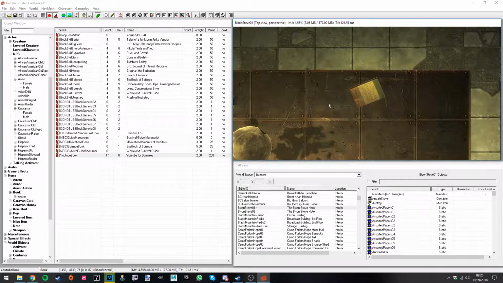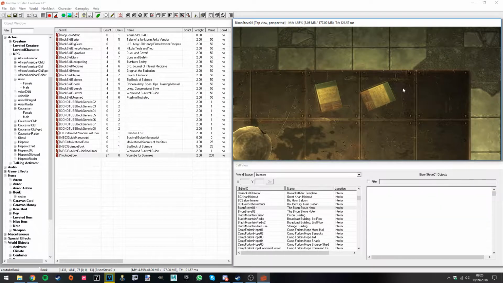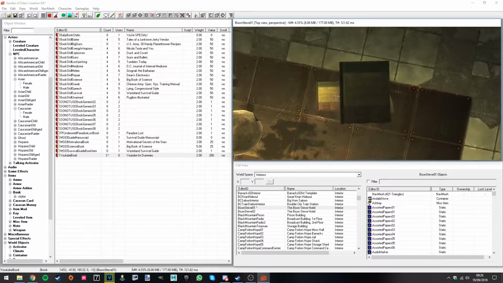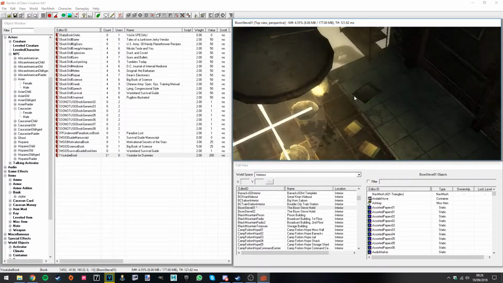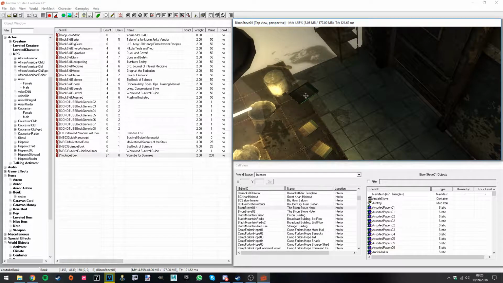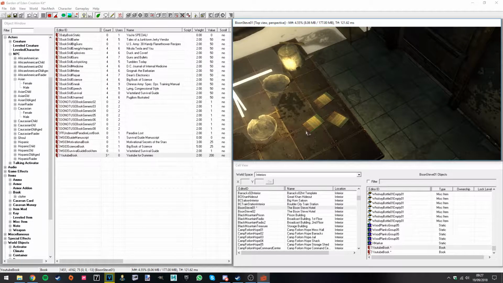Okay, so that's pretty much the basic movement. Another important thing is if you press Control-C for copy, make sure you press Control-Shift-V for paste. That way it pastes it in the exact same space as the object. If you don't, it'll paste it sort of in front of your camera. So sometimes this can be a bit of a problem, so I like to Control-C, then Control-Shift-V, and then just select the object again, and then move it, because trying to paste it in and then move it again takes a bit more time. But that's the copy and paste tool.